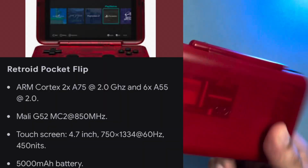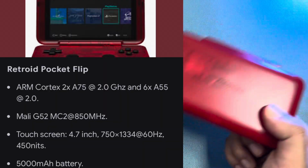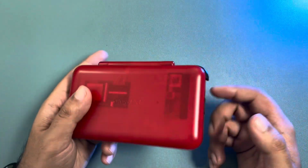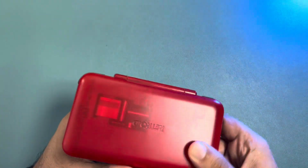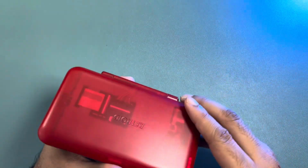It's not a really powerful device to be able to run and play GameCube smoothly, or the Wii, or the Dreamcast for that matter. I mean, you can play Street Fighter and stuff on the Dreamcast and just basic games, but for anything else, I don't think this is the device that you're wanting. You're going to need something a little bit more powerful. That's my opinion.